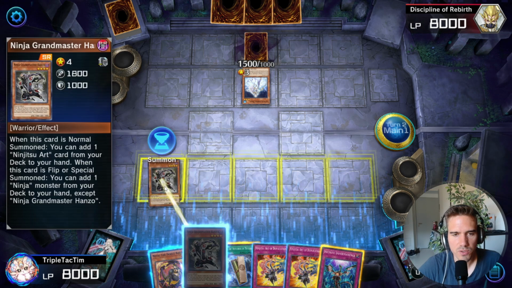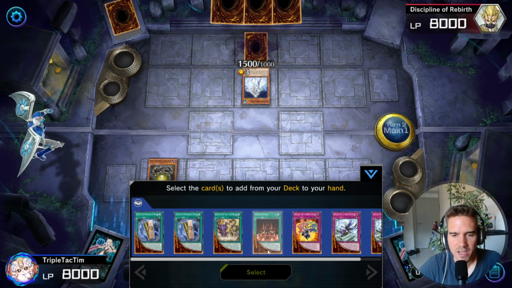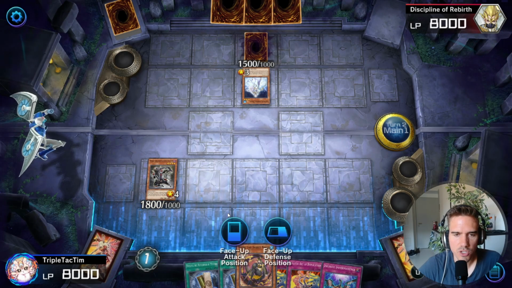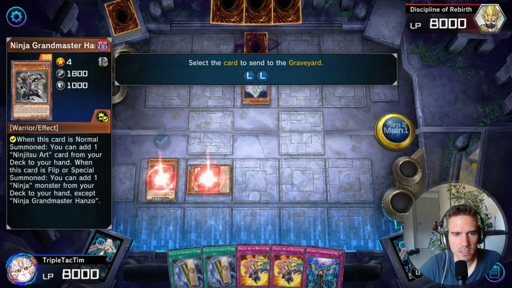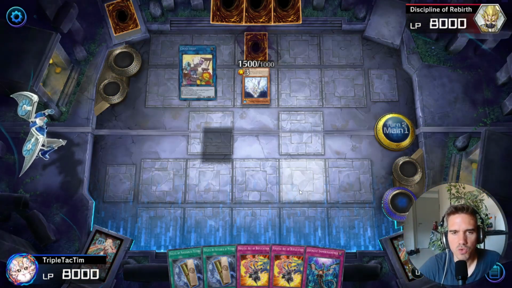So the first thing that you're going to do is normal summon the Hanzo. You will need to search this one here, we have it already, but we are going to search it again. And now, because we control a ninja monster, we can special summon the Mitsu, the Insect Ninja, that is. Then we use both of them to go into our Cross Sheep. You gotta love the card. The Cross Sheep, the new mate that we got from the Duel Pass this month.